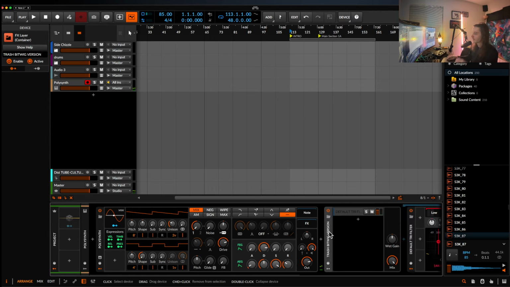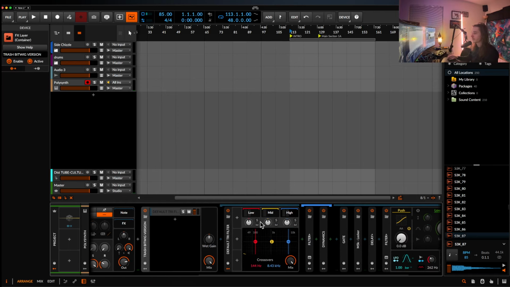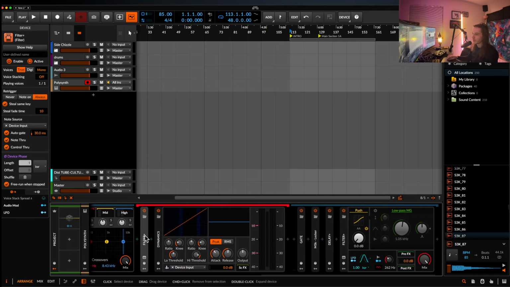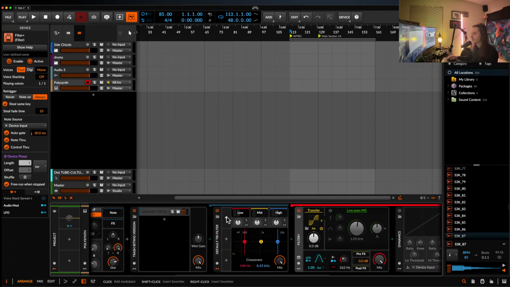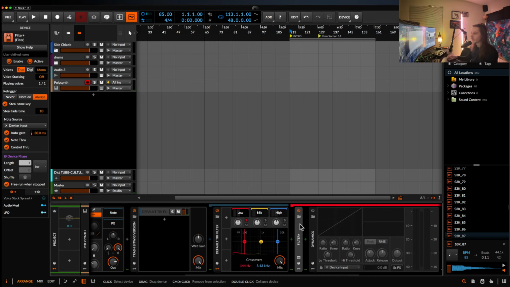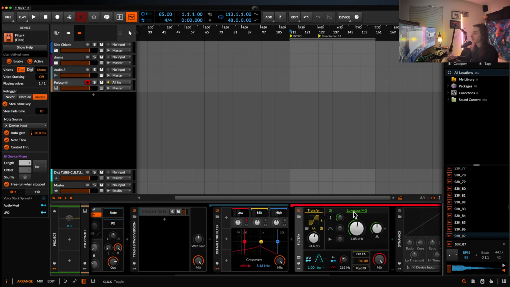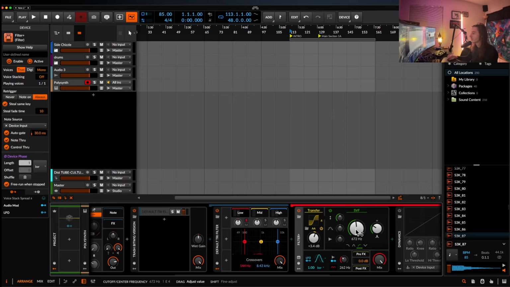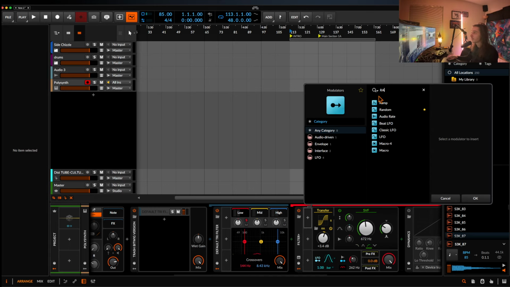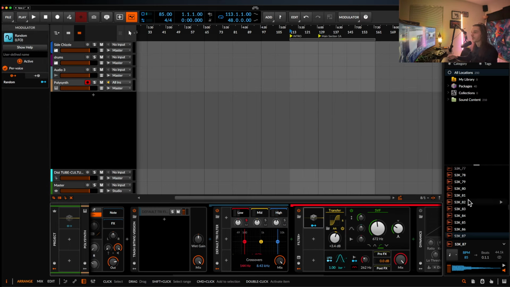I think we're okay. Okay, so now we can start from the low end and turn this off for a hot second and start to see if we can build something interesting with the transfer. Let's go ahead and solo this. It's kind of nice. Generally, I leave the lows alone, but it is available. And if you want to do some kind of filtering, especially if you're trying to create some kind of neurobass, this was not supposed to be a neurobass tutorial, but we can add in some kind of modulator as well. So that's pretty sick.